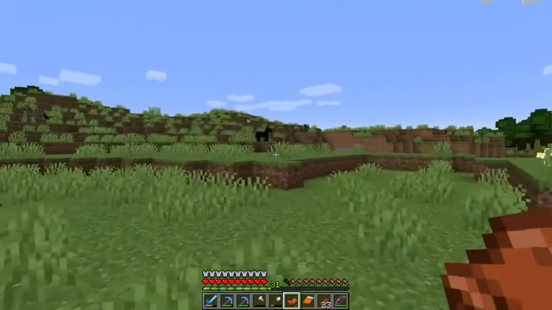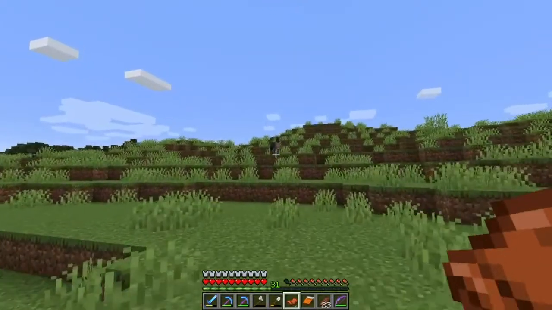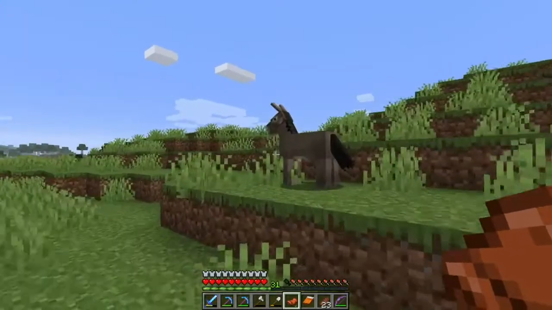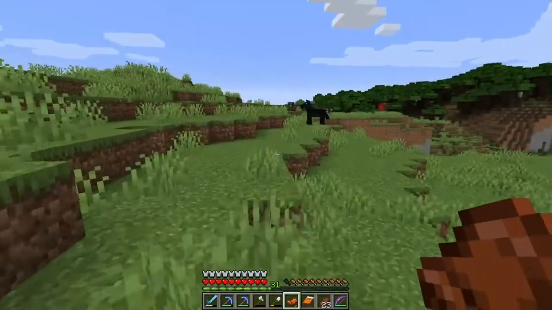Ooh, look, look, look, 1, 2, 3, and 4. I like this black one. Ooh, look. A burro. A donkey. Boy, you coming along with me too. As soon as I get this horse.